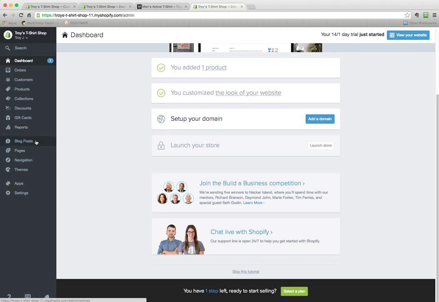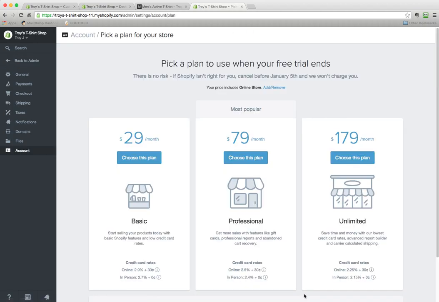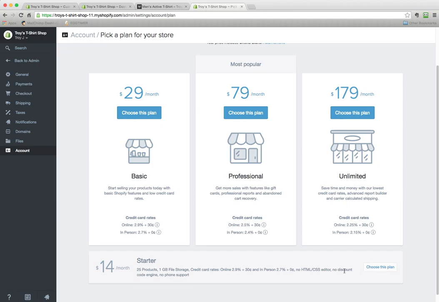The only other piece I do want to show you is selecting a plan. Once you have gone through your free 14-day trial, you have a lot of different options with Shopify as to the plan that's right for you. What you'll notice too is they hide an option here for a $14 a month starter plan.